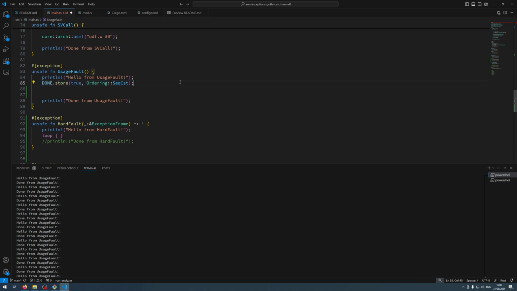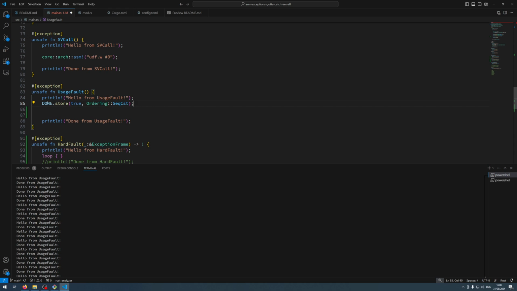We have to figure out a way to continue, or at least if you want to continue, then we should figure out a way to do that. But the end goal is to have them all on the same stack. So I don't really see a need to ever return from all the exceptions. So for now this is also fine.